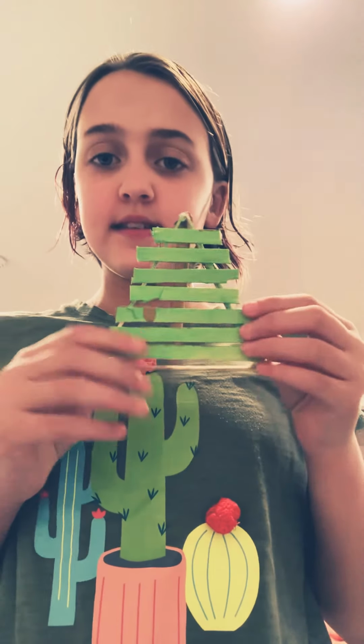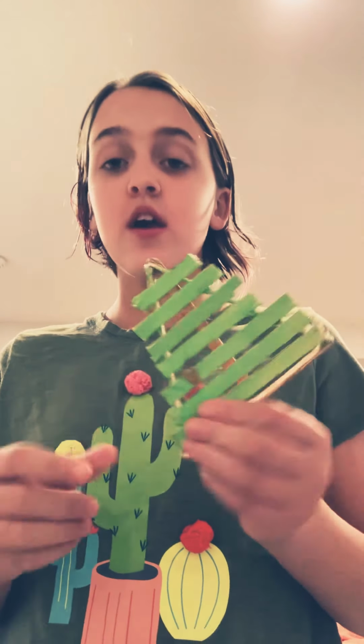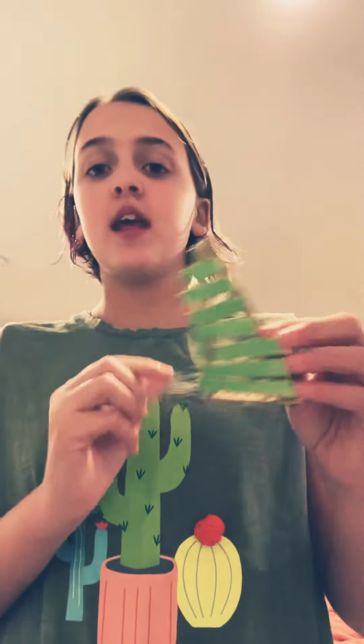Next, to get in the holiday spirit, there's a little paint on there, but this can be from anyone. These are just my crafts that I've made. You'll need paint, hot glue, and popsicle sticks. You're gonna make it in the shape that you want, and I did a Christmas tree. Then you're gonna hot glue it all in the shape that you want. Then you're gonna hot glue all these sticks. Then you're gonna want a drill, I forgot to say that, and drill tiny, tiny holes into the wood to put earrings on. Then you can paint it whatever colors you want.